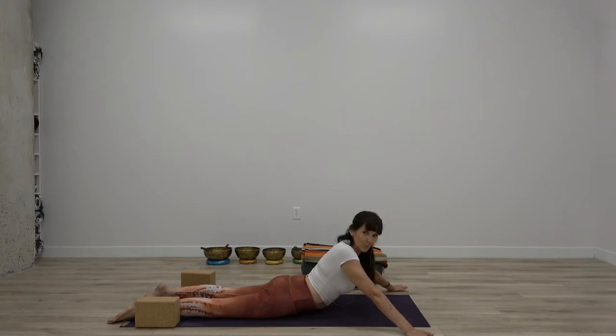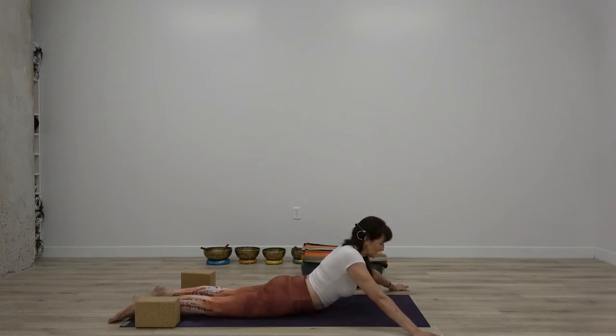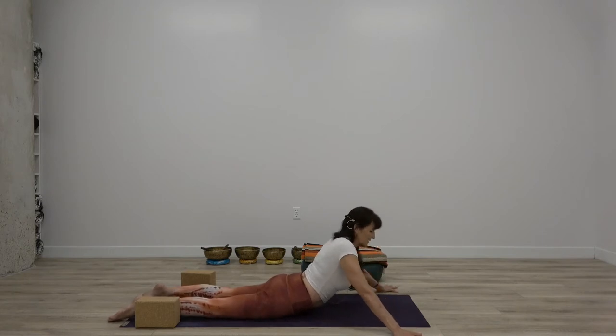Now, to get a little bit more gentle here, you'll walk the arms a little wider, reach a little bit more forward. If you want to get a little bit more extension, a little bit more back bend, you'll walk back. And the shoulders will come forward a little bit. Let the pelvis feel heavy. Try not to grip the buttocks. And hold here, chest forward, drawing the back of your ears back as you lift through the heart.